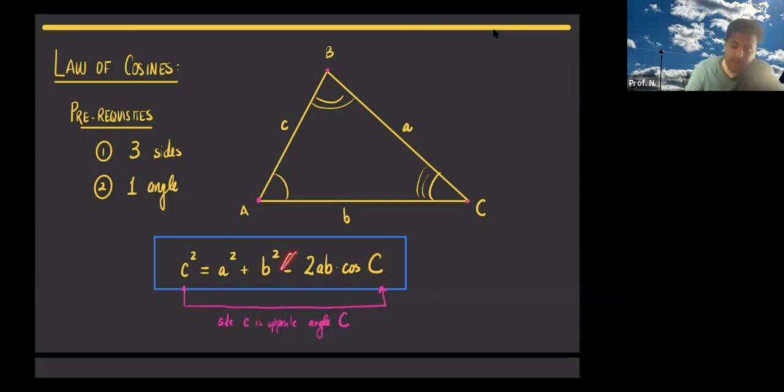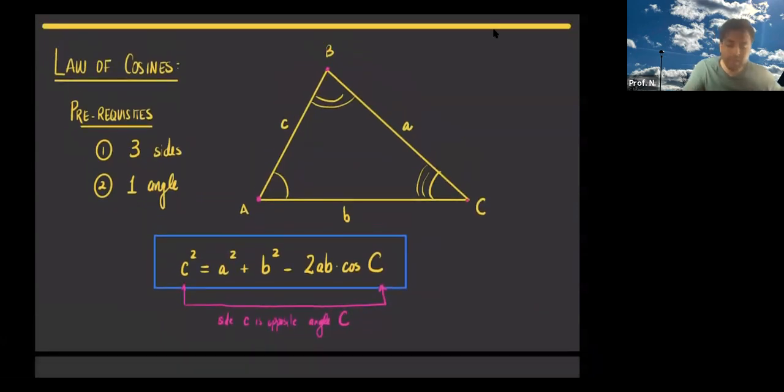If you notice, if you take this away, look what you get. You get the Pythagorean theorem. So c squared equals a squared plus b squared. The law of cosines, in a way, you can call it the generalized Pythagorean theorem. The Pythagorean theorem only works if you have a 90-degree angle, but this works if you don't have a 90-degree angle. And if angle C was 90 degrees, cosine of 90 is 0. So when C is 90 degrees, this expression goes to 0, and you get the Pythagorean theorem. So this is another way you can get the Pythagorean theorem using the law of cosines.